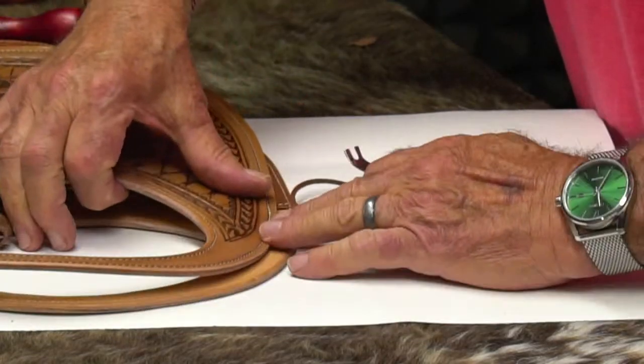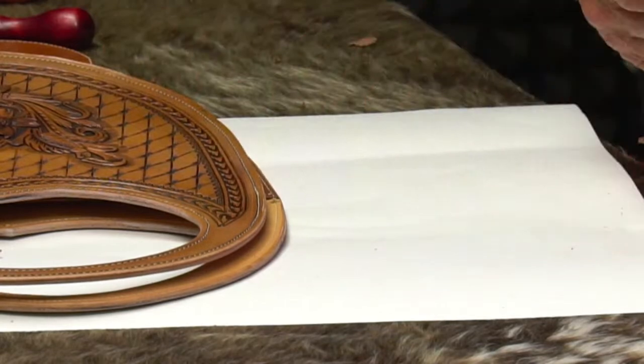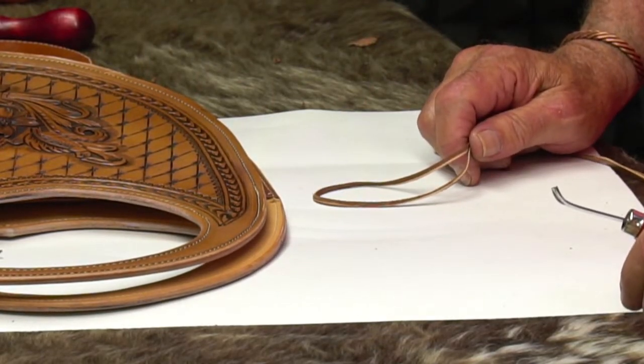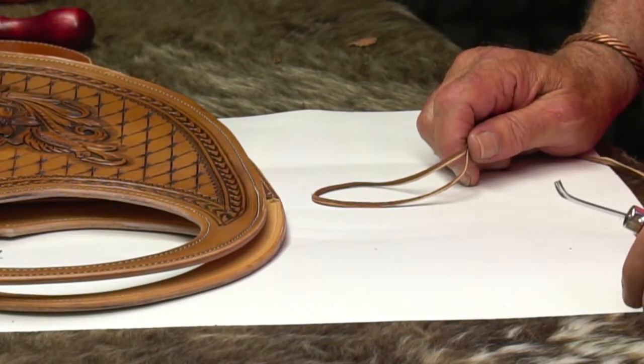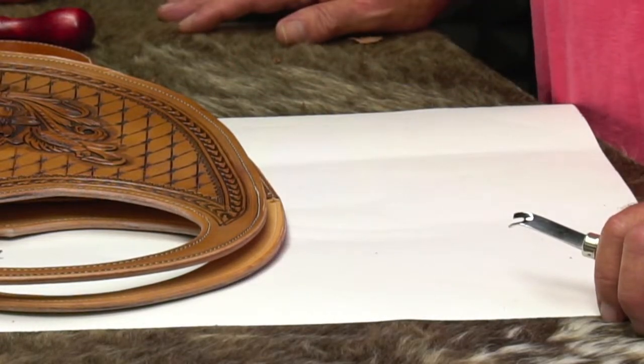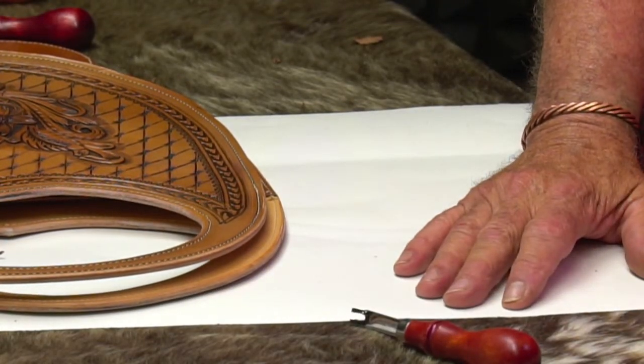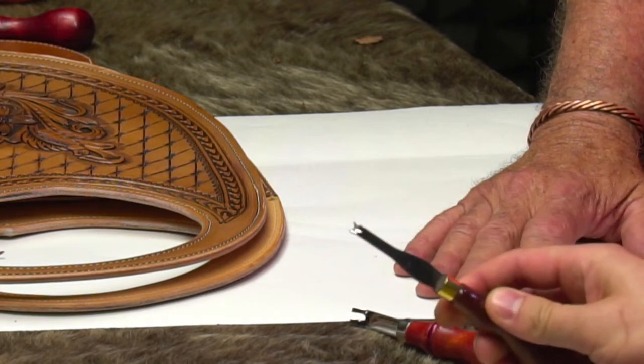Michael wants to know if that would cut the edge on a 1-inch slot hole. It would cut part way. It wouldn't cut around that inside edge. But what you need for that is what they call a tight corner edger.